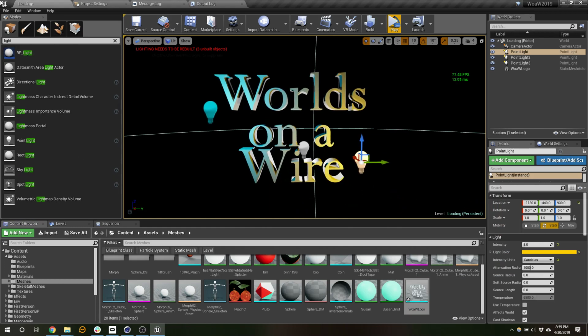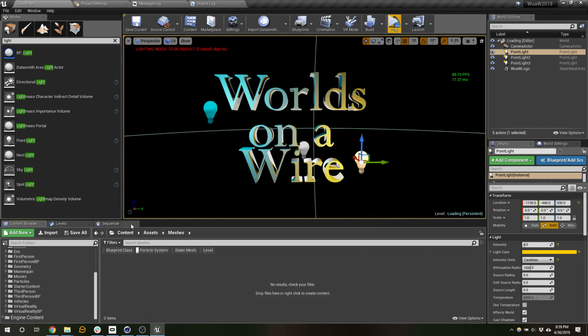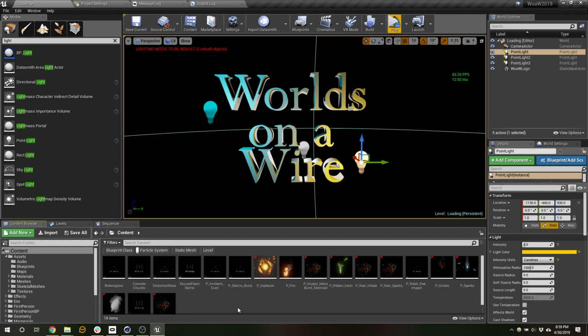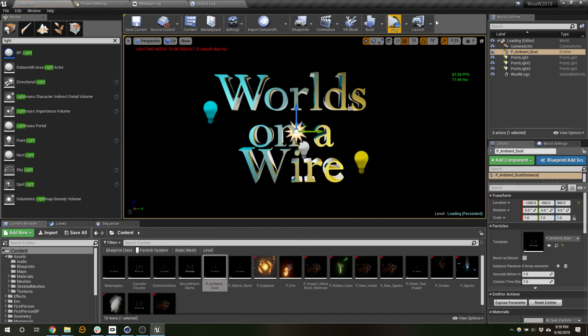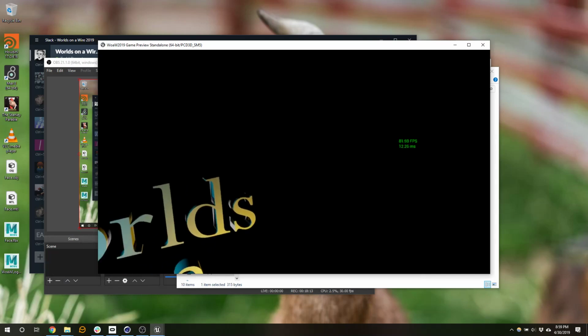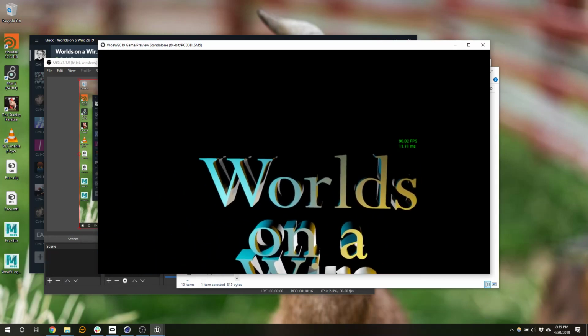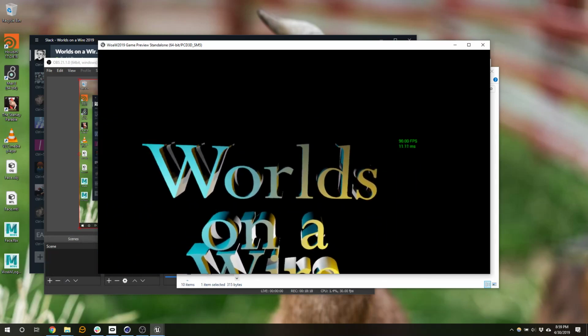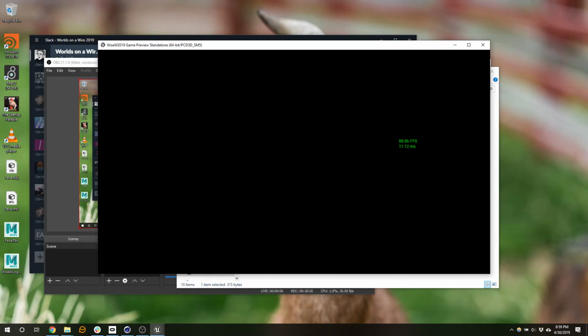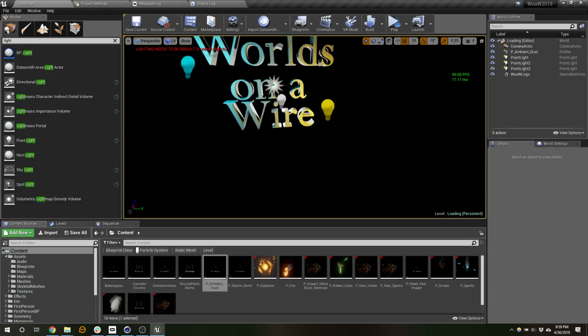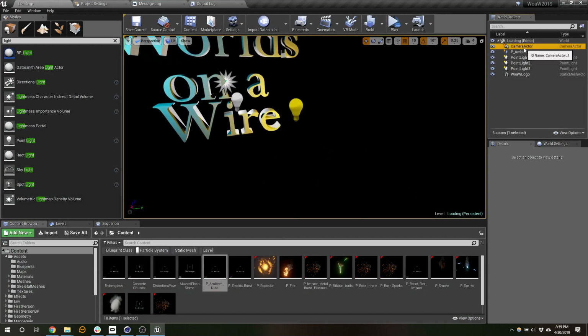Mm-hmm. And then the most important thing to do, and I don't know if I have it here, is we have to find a particle system to throw in here, because it's what everyone loves. Let's see if we have it. Like ambient dust. Super important to have ambient dust in there, because there it is. Because everyone likes just this. They're trying to grab it, right? So I have ambient dust.